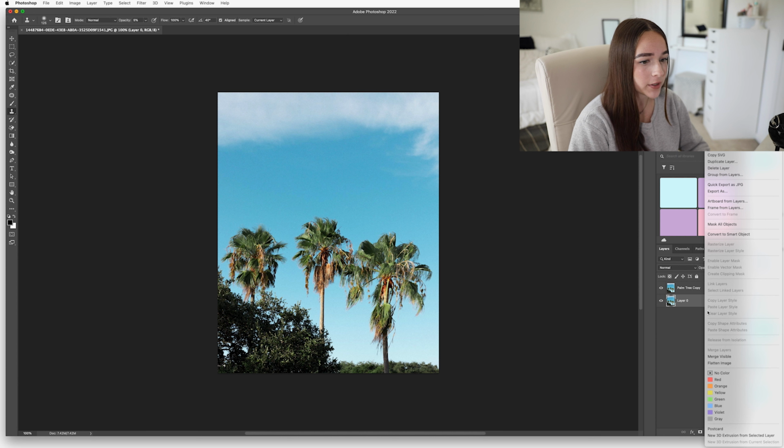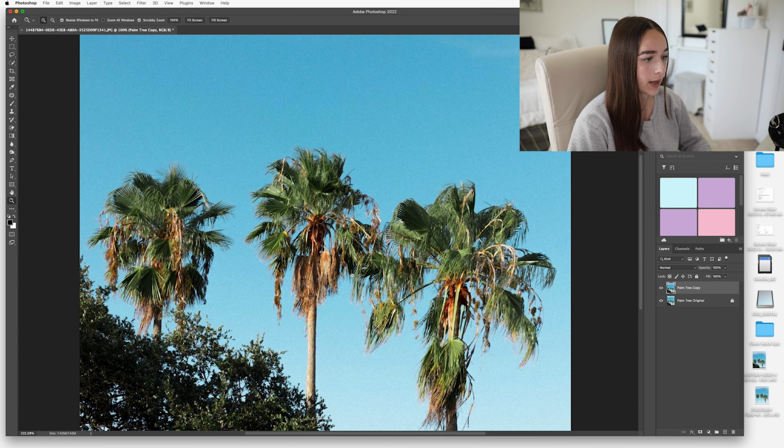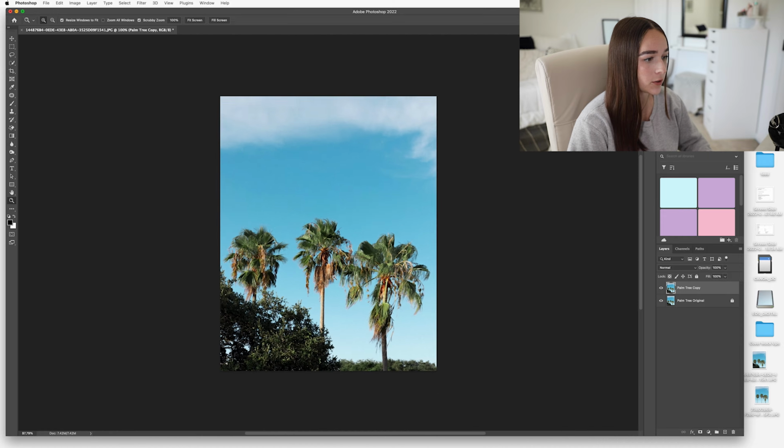Naming your layers is really helpful to just making sure you have everything good. For this one, I am going to go ahead and unlock it and rename it, and we're going to call this Palm Tree Original. And then I'm going to go ahead and lock it because we are not going to use that anymore. We're going to do all the edits on the copy. Alright, so that is basically the first step into getting here. Now, if you have no idea how to use Photoshop, if you hit the Z key on your keyboard, this will give you a little magnifying glass that you can zoom in and out.